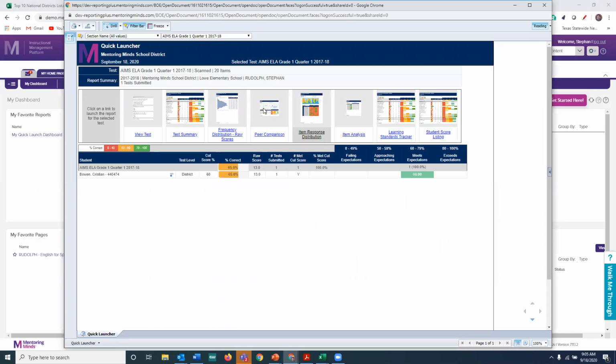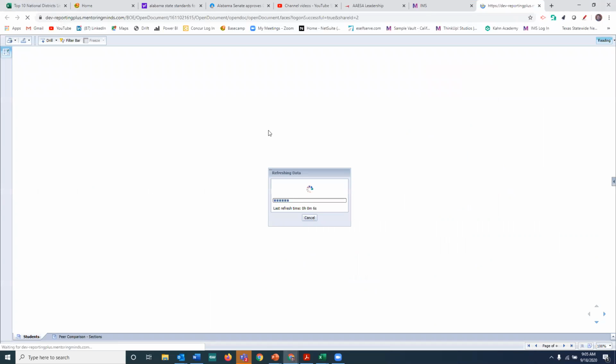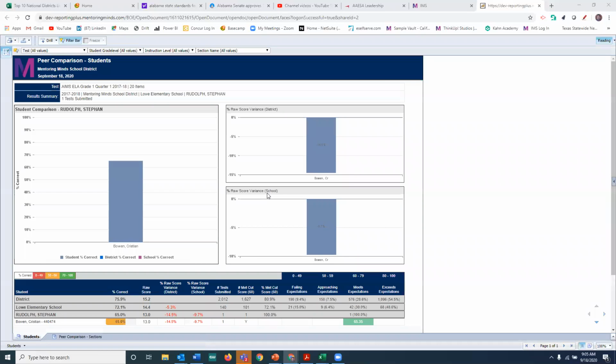So the peer comparison report, this one is what I was mentioning, that it's basically going to group your teachers together on the basis of where they're falling on this assignment for their overall student performance. And so what it'll do at the district level is give you a great scatter plot, and it shows each class and teacher where they're falling across the scale.